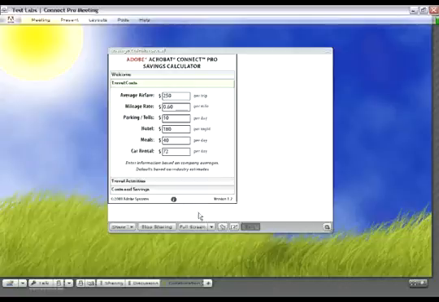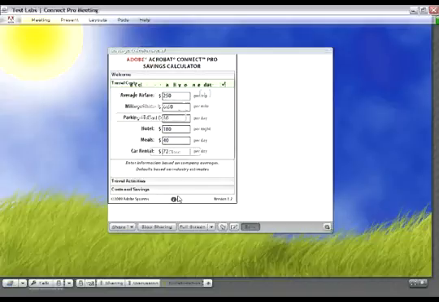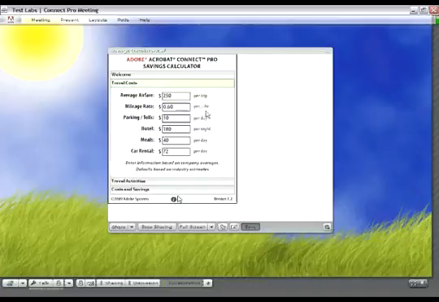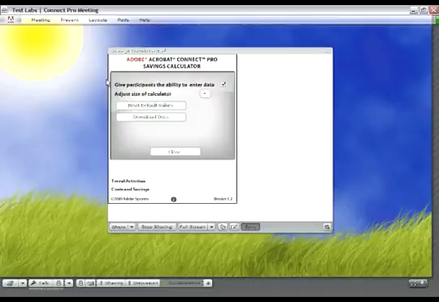We can see some more options by pressing the Host Options button down at the bottom. That's the eye in the dark circle, and that's actually only visible to the hosts of the meeting room. So the participants won't even see this little eye at the bottom of the Connect Pro Savings Calculator. If I press that, I've actually got some more options around the synchronized experience.